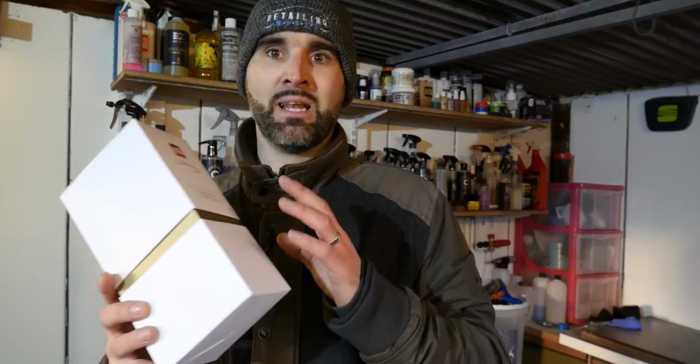So moving on to the UHD ceramic coating then, it's really well presented. I do like the packaging that it comes in, and it's really, really nice and easy to use. So again, if this is your first time using one of these kind of products, it's not as daunting as you may think it'll be, as long as you don't over apply it.